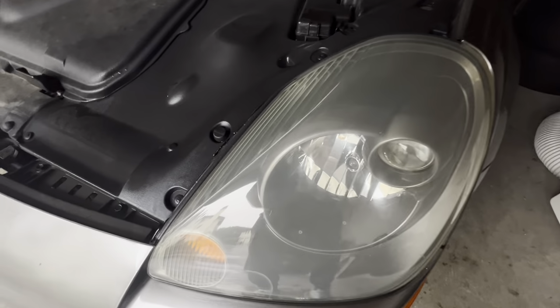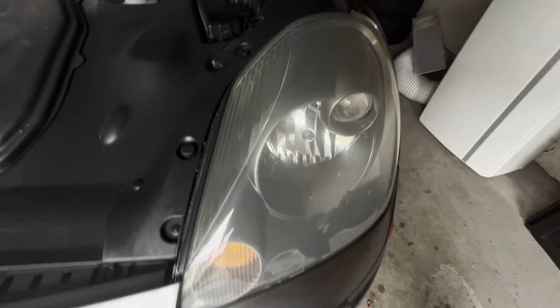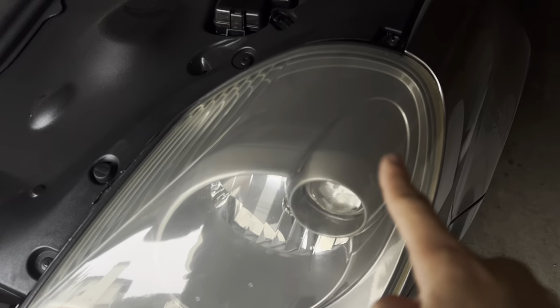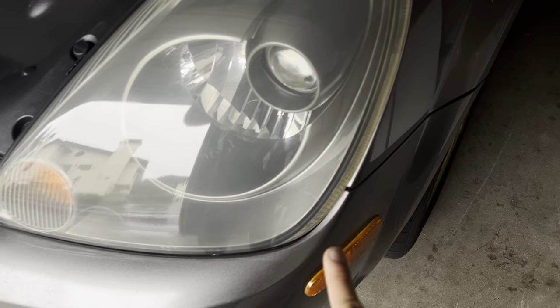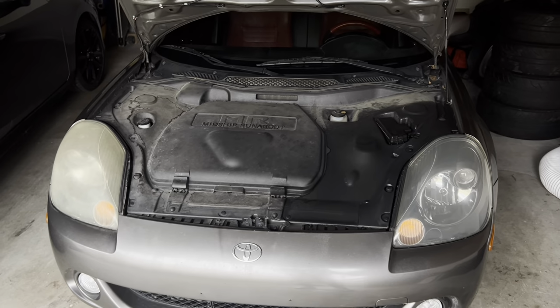Even if you do everything right, you might see some cracks, but wow, that is clean. Didn't realize that these are actually paint matched. The housings usually come in chrome, but these are paint matched to the car, which is nice. So I'm gonna have to black them out. That looks good. Wow, look at that.